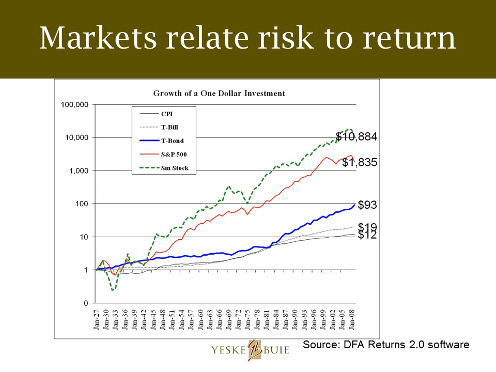The next line up, the red line, represents an investment in U.S. blue chip stocks. And in fact, that's the performance of the Standard & Poor's 500 stock index. At $1,800, you can see that we're talking about a vast increase in value. And in fact, the only reason it's as close as it is to the bond line is because I had to use a logarithmic scale, where everything goes up by a factor of 10 as you move from one marker to the next, in order to keep everything on the same page.